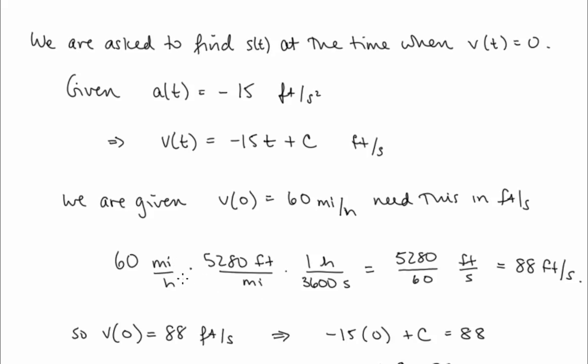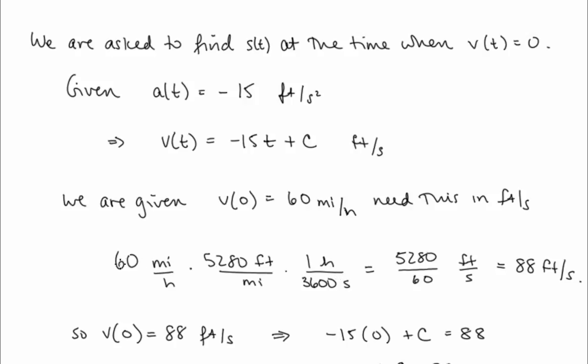So we have 60 miles per hour. We know there's 5,280 feet in 1 mile, and you should memorize that just in case. We know that there's 3,600 seconds in 1 hour. So just remember that when you're doing your conversions, you want to get your units to cancel. I don't want my miles to end up in my final answer, so I want them to cancel. So I have miles on top here. That means I need miles in the bottom here, and feet on top. I have hours in the denominator here. That means I need an hour on top, seconds in the denominator.